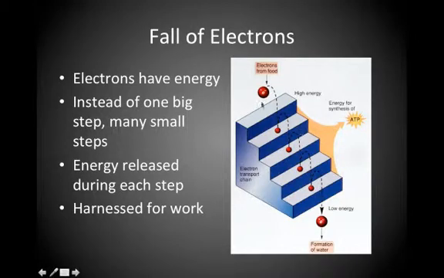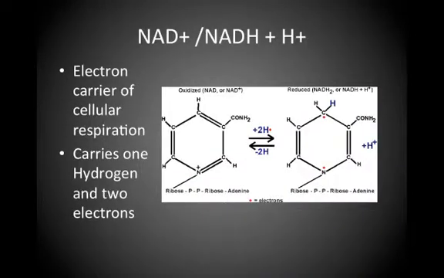Remember, the way we're going to use redox reactions is we're going to have things with a pretty low electronegativity down here, and as we move from step to step to step, we're going to be increasing the electronegativity of the atoms that are going to be receiving electrons. One of the new molecules that we're talking about is called NADH, or NAD plus in its oxidized form. We're going to gain 2 electrons and 1 hydrogen in the reduced form. And the oxidized form has basically 2 less electrons and 1 less hydrogen.